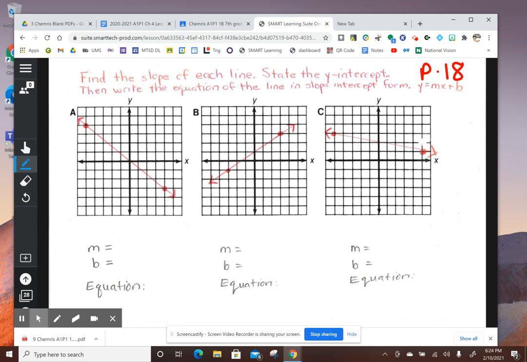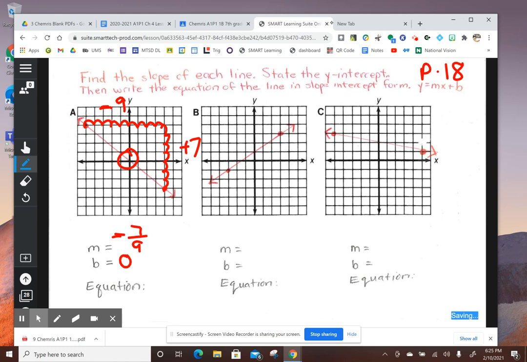Then write the equation of the line in slope-intercept form. So instead of me giving you the equation and asking you to graph it, the line is graphed and I ask you to give me the equation. So the way we do this is we first find the slope. Well, how do I find the slope? I find the slope by counting 1, 2, 3, 4, 5, 6, 7. So I go +7, and I go over 1, 2, 3, 4, 5, 6, 7, 8, 9, -9. So my slope is -7 over 9. And my y-intercept is 0.